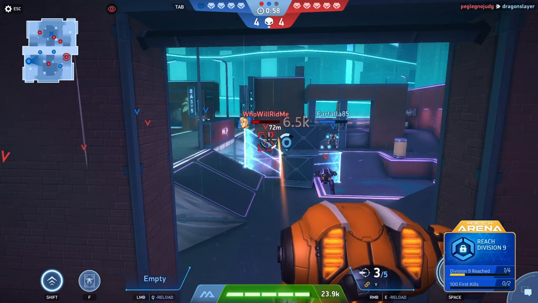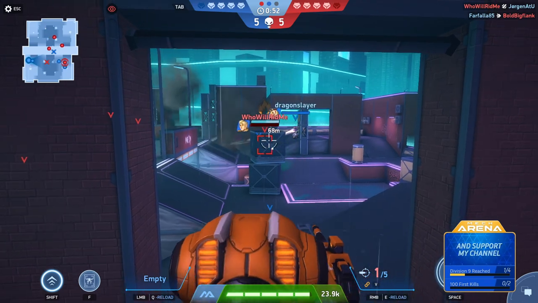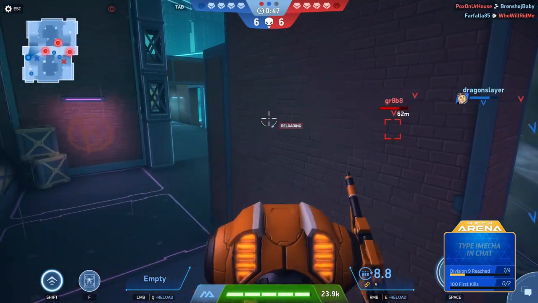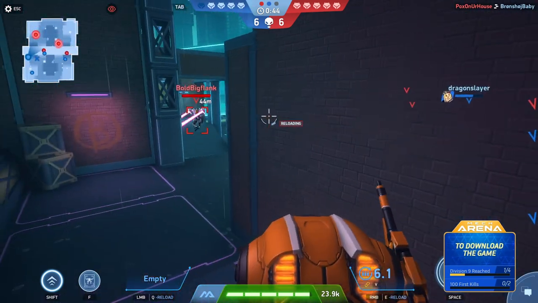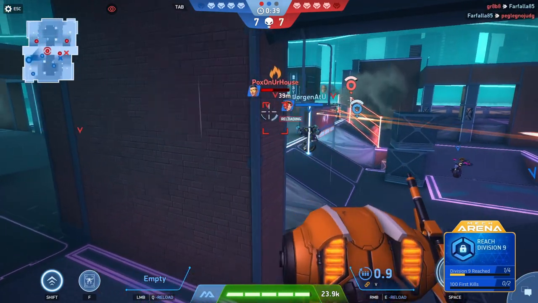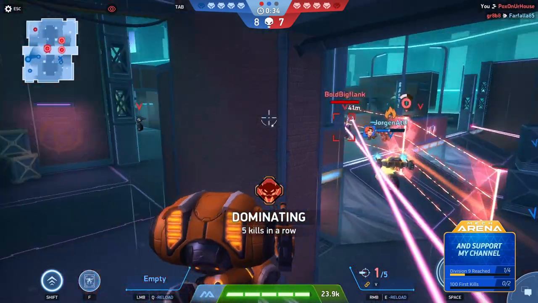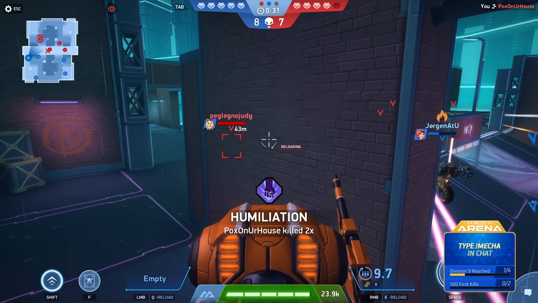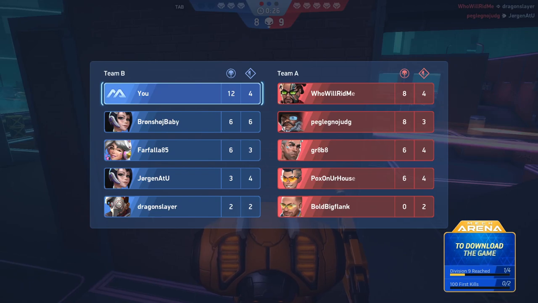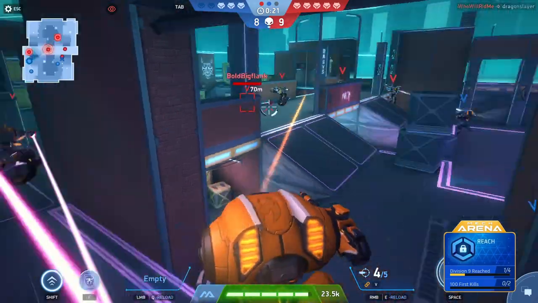Caitlyn ult? Pew. Oh, come on. Step outside. Who will ride me? Okay, they're dead. It's 6-6. We have 48 seconds. This is bad. Okay. 3, 2, 1. Pew! Wow, it took me like basically the entire clip just to take him out. And it's 8-8. I feel like I'm doing all the work here. Like seriously, what is going on? Yikes.